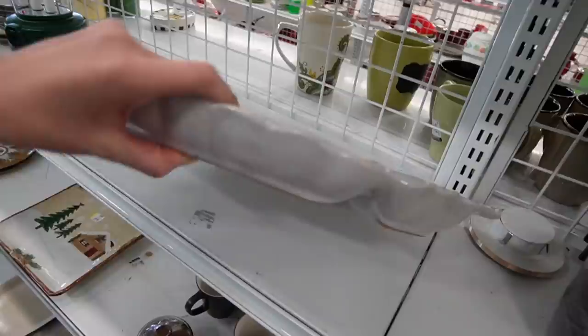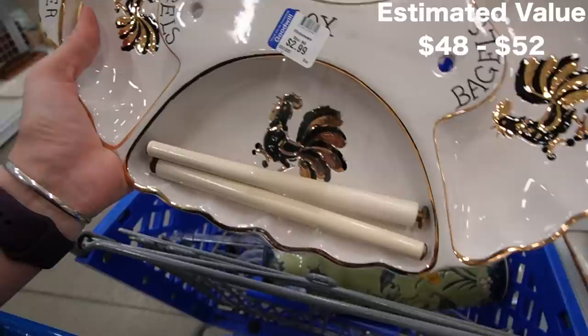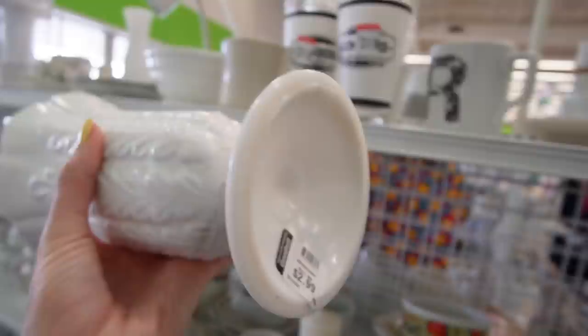Oh, it's Italy — yes it is! I'm like, it looks Italy, it is Italy. Oh, that's so cool — it's a bagel tray, and then you hoop your bagels onto the little sticks. There's a little bit of a chip there, but that is so neat. I don't think I've ever seen that before. I think it belongs in our cart.